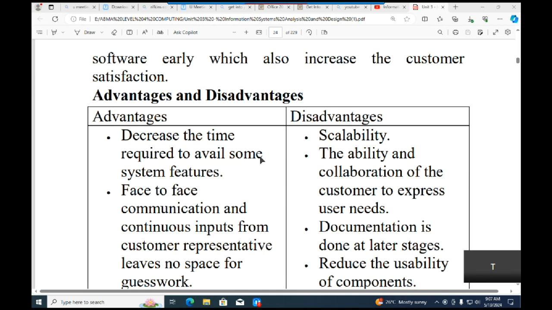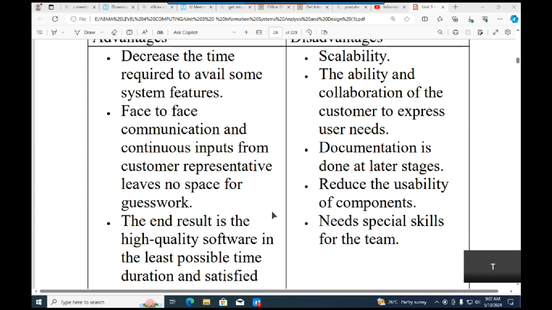So the advantages of the Agile is, one, there's a decrease in the time required to avail the system features, since every iteration works for a short period of time. Then we also have what we call face-to-face communication.